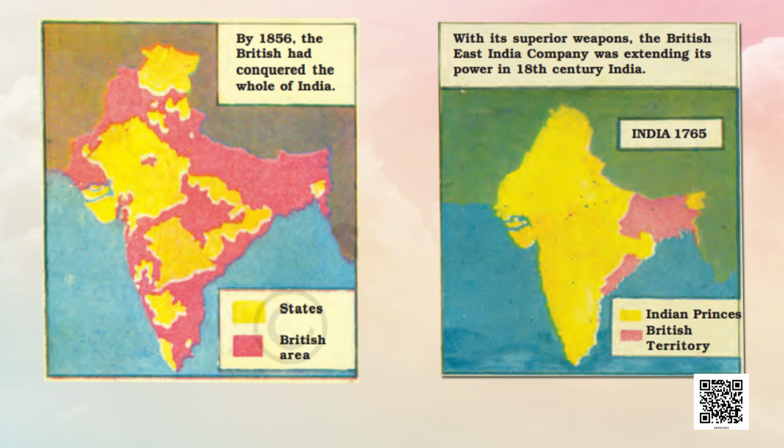Children, one really wonders how a small country like England could rule over such a big country like ours. And not just India, but also over a large number of other countries who are now called the Commonwealth countries. It is amazing how they can rule over countries which are so far from them. Just think about it, children.